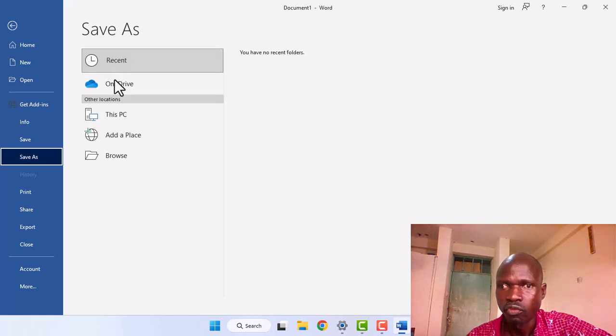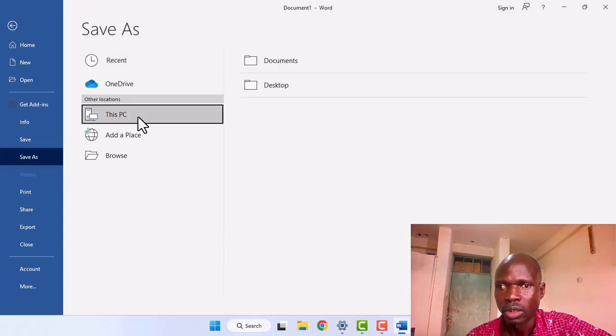From save as here, you can choose any location where you want to save your document. If I want to save it on this PC, which is the portable computer, I can click on my PC. On my PC here, where do I want to save?